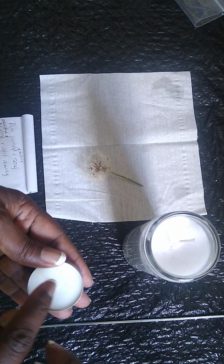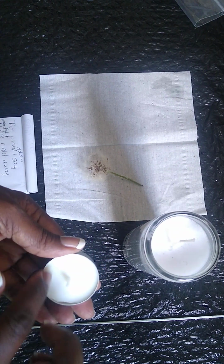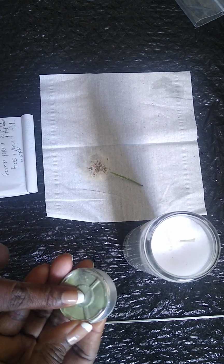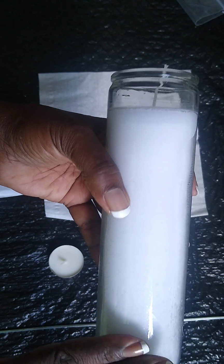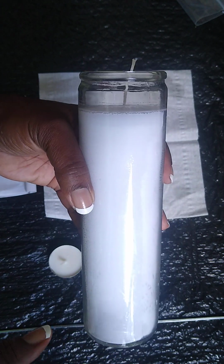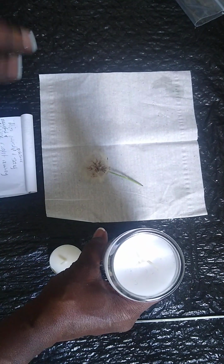Now, what you can do with these, you can just sum up what you want or you're trying to manifest and write it on here if you like. Or you can write around the surface of it or under it with a marker. And you can do the same thing with this. Write around it, or up and down. If I'm trying to manifest something, like gain something, I'd write going up, not down. I would write going up or write going around, around, around. Or you can write underneath. Either one is up to you.